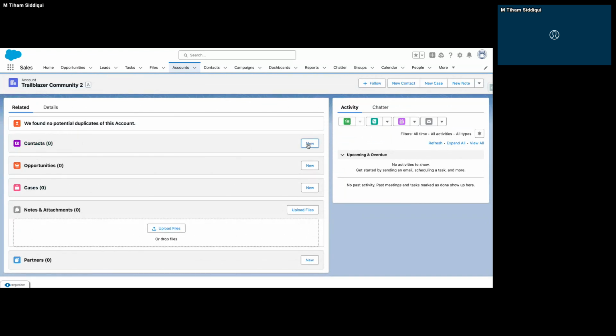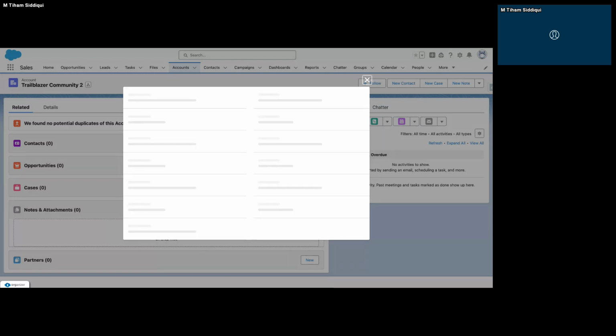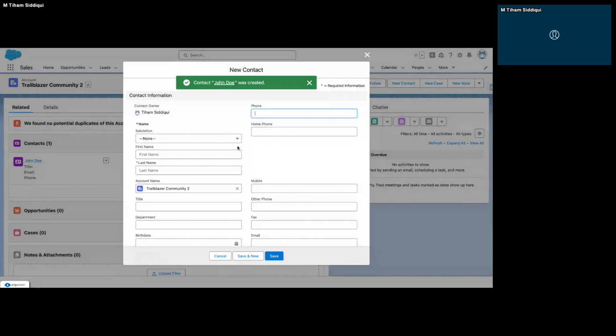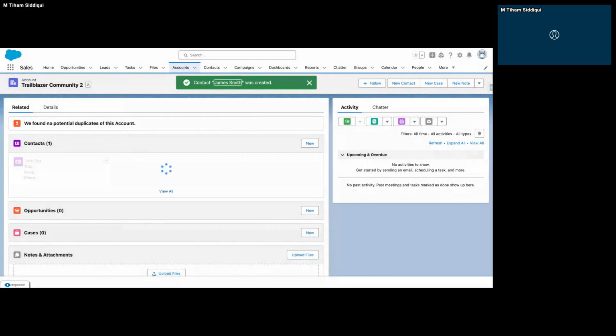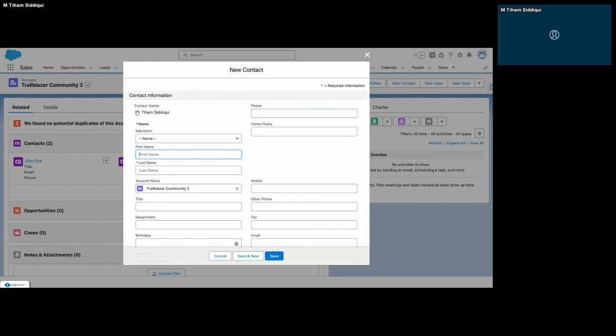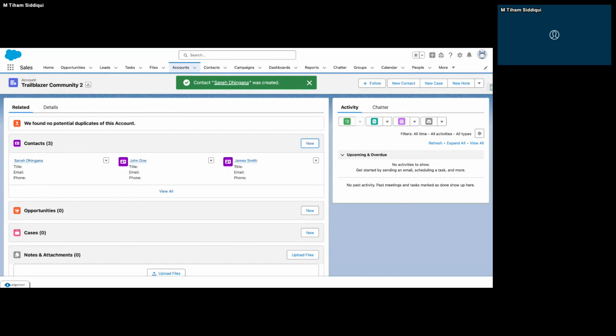Let's create a few contacts. Okay, we have created three records, three contacts associated with this account.